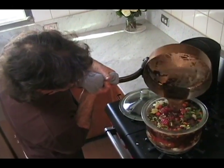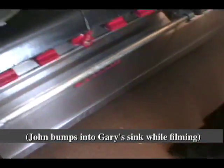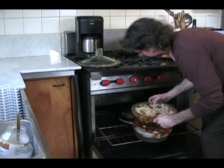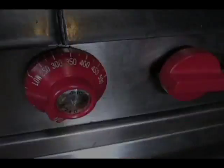Well, it's going to be just perfect. This should cook for about 4 hours. Would you watch where you're going? I'm trying to shoot a movie here. $350 for 3 hours.